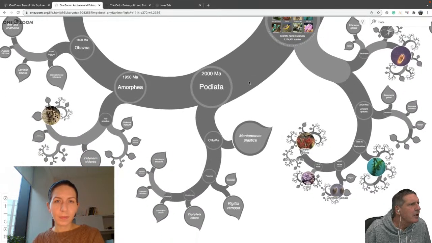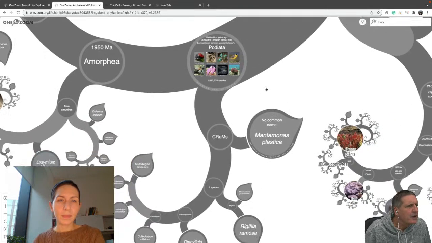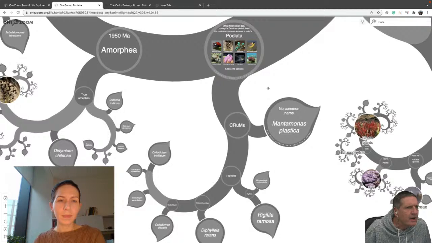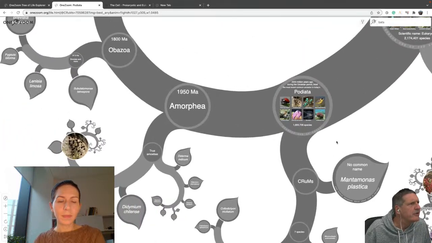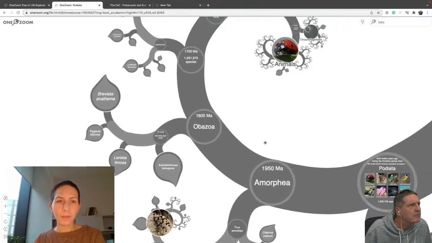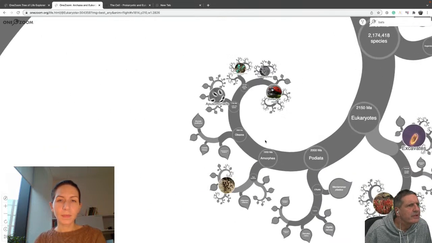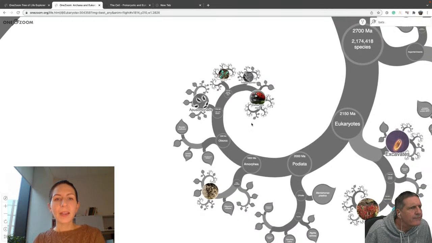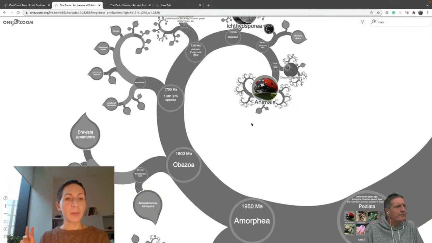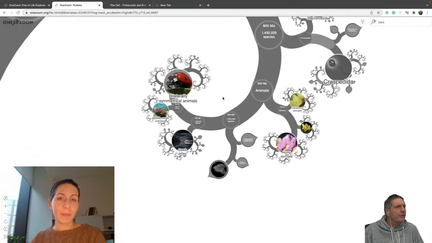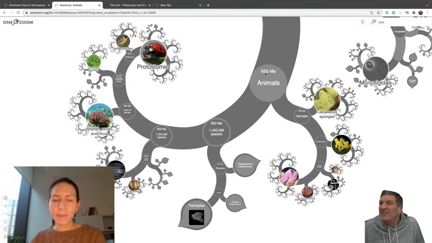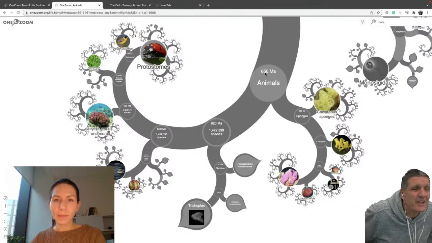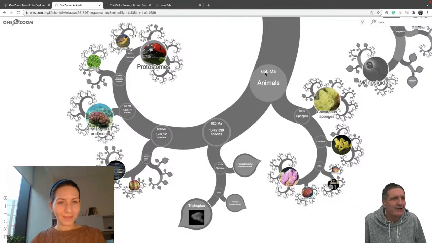And if we go along this branch further, then we have, what are these? These are just a lot of sponges. Let me just see. Yeah, and like we were talking about earlier, some of the earliest, quote unquote, animals are sponges. Here we go. So we come to the animals, only 650 million years ago. Can you believe it? My goodness, that's incredible.